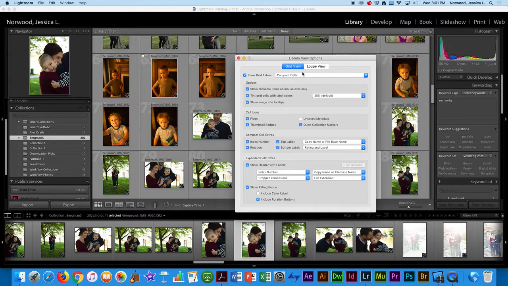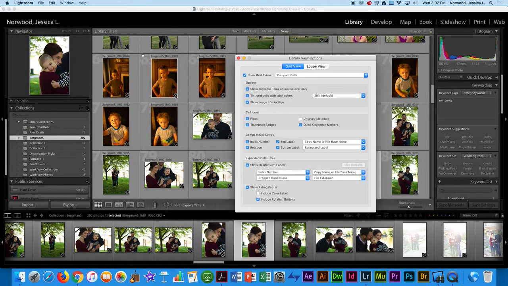So in the grid view tab, I can choose to, let's see, tint grid cells. No, it's not going to show me a preview, is it? Maybe 50%. Tint grid cells with the label colors. Oh, gotcha. I don't have any label colors, so of course it's not going to do anything. I was thinking something else. I can choose to show my flags or not show my flags. I honestly don't know why you would uncheck that. I would think you would want that.